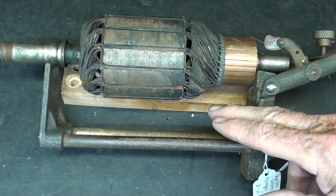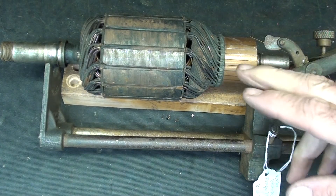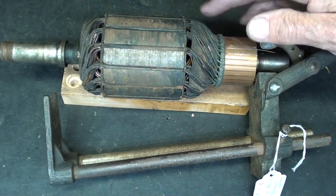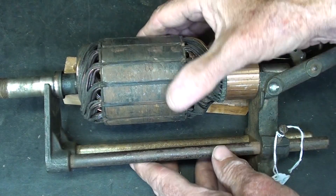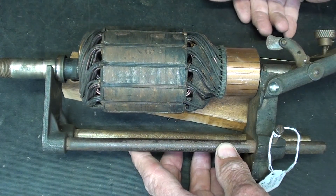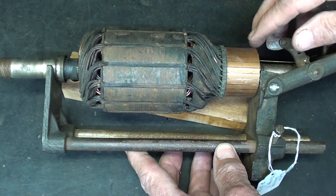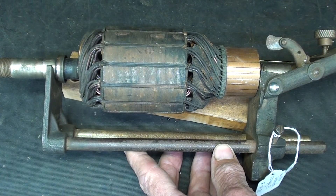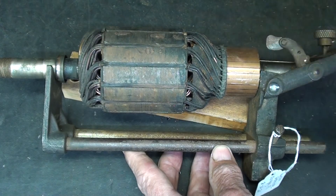When Walter sent this to me, I really didn't know what it was, but I did guess correctly — it is a device for undercutting the mica on commutators of armatures. That's something I've been doing since I was 16; we were working on generators and starters all the time as kids. I would turn the commutator on my dad's South Bend lathe, and he showed me how to undercut the mica. I just did it by hand using a hacksaw blade — I did not know there were devices for it.